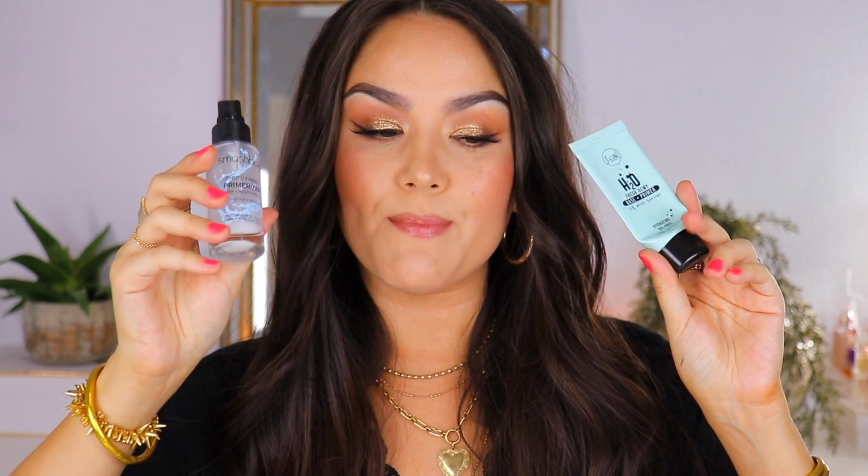I really like the scent of this. It's very, very like fresh aloe, just clean smelling. It is moisturizing, but I don't feel like it's quite as moisturizing as the Smashbox one. This is one where the second it touches your skin, it almost just feels like water.